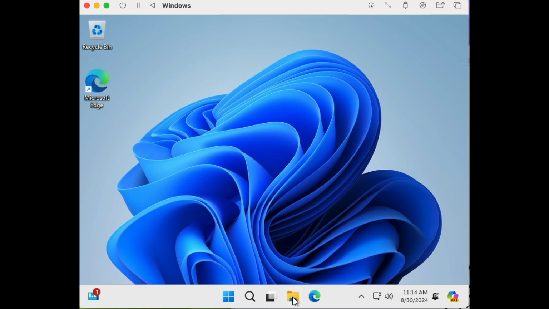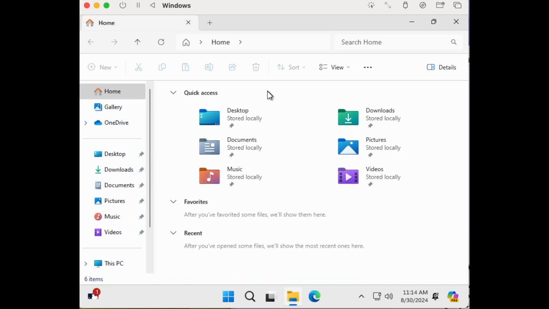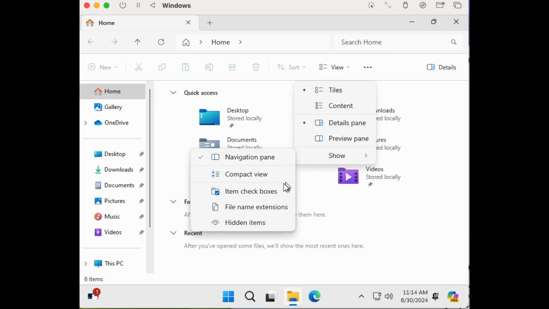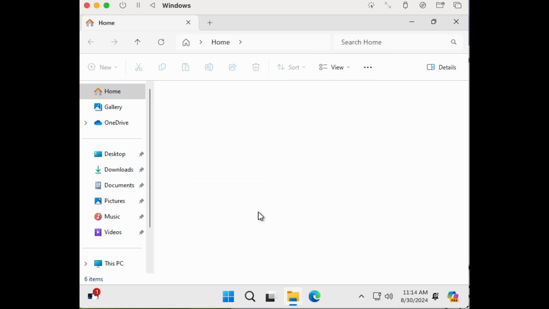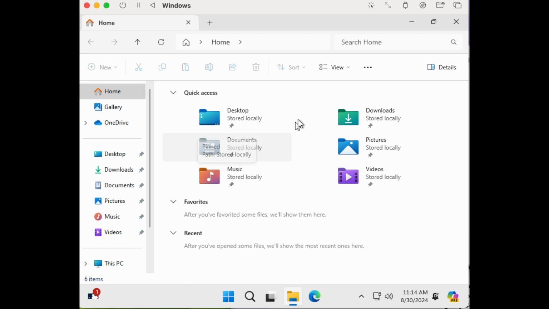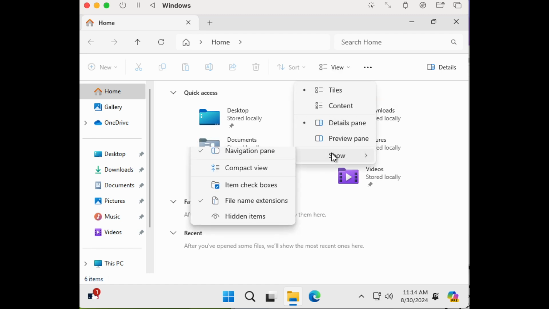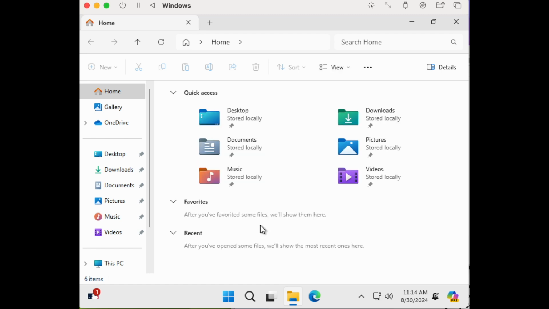So we'll go to File Explorer, and I'm doing this live, so I apologize if I'm a little bit rusty on this, but here is the view. Now your view layout might be different, but here we go, show, and here is file name extensions. We want to show the file name extensions, and we want to view hidden items.